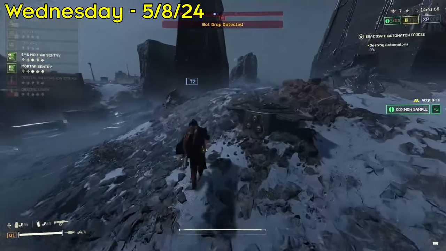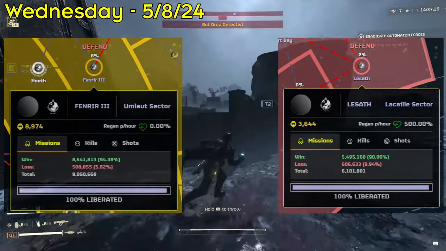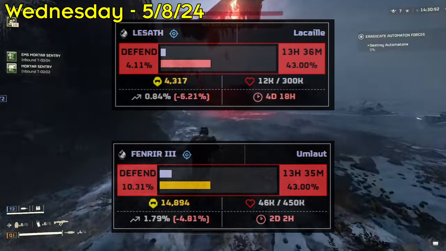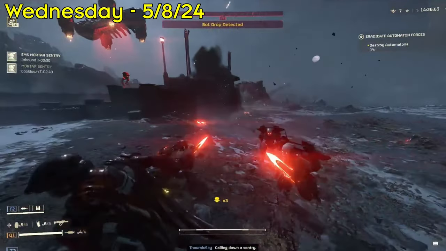Wednesday began with a surprise attack on both the recently defended Lasoth and the recently liberated Fenrir 3. Unlike Lasoth's last holdout, divers were preoccupied with the Major Order and unable to reinforce either planet, leaving us to grit our teeth and push on as Liberty was stolen from both planets.